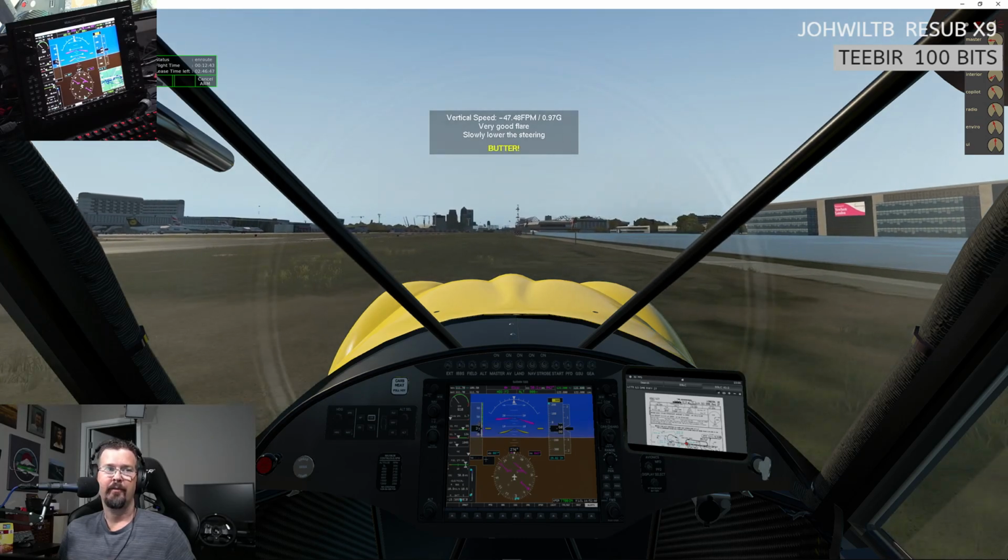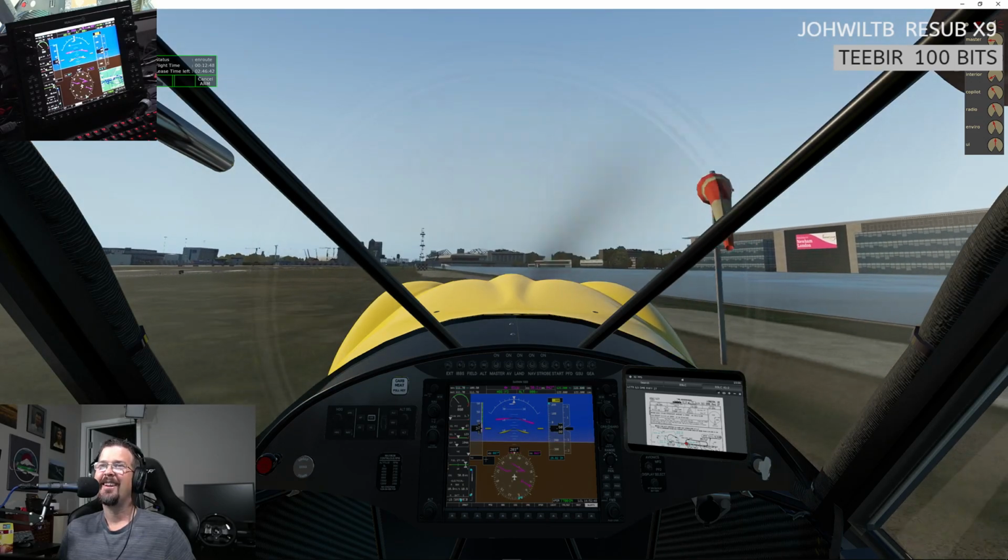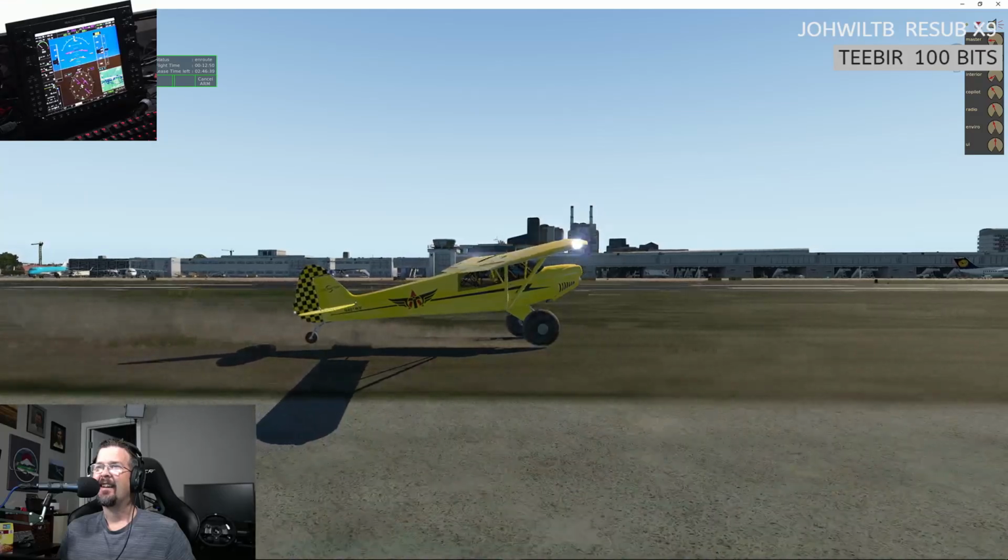I meant right. That's London left. I think I just took out the windsock.